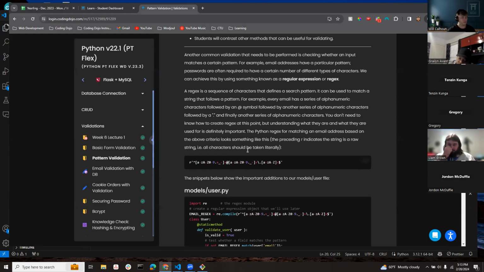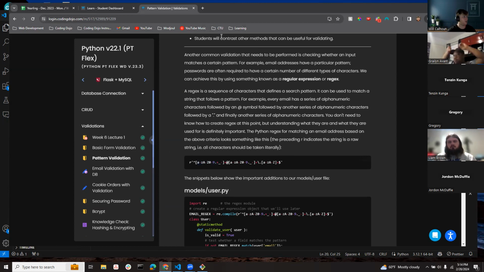This is a regex for an email. What this is allowing is lowercase a through z, capital A through Z, it could be any of those, 0 through 9, periods, and underscores. As long as it has some of that, that's fine. It doesn't have dollar signs or any of that other stuff. That's what this is saying in here.